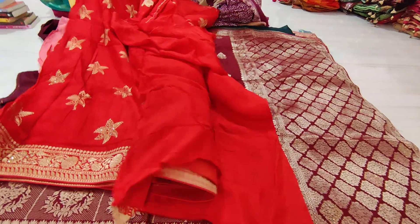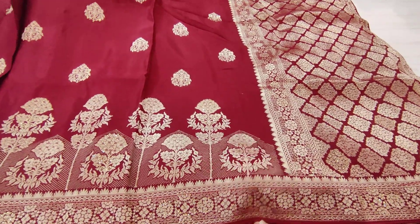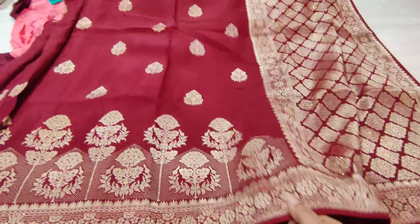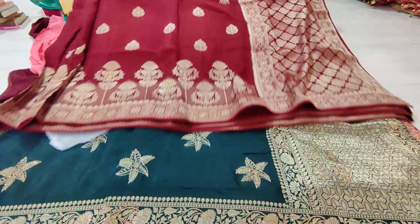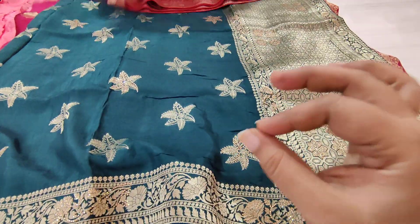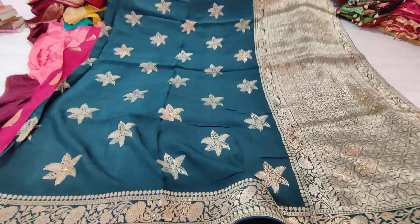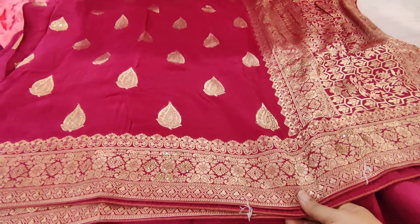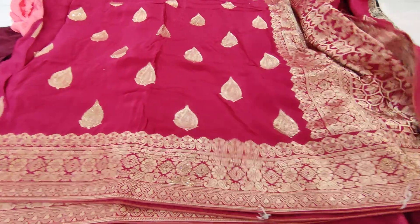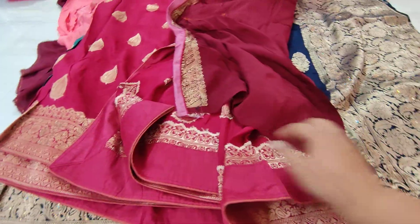You can also visit the showrooms and choose what suits you. Make sure you can choose two sides of the top, and you have double wear options with the same blouse. Then we are going to see the dark green shade — it is a wine-green, a dark green color. Next one is a wine color with beautiful crunchy borders and boxes with piping. It is a beautiful, very light color with a blouse.